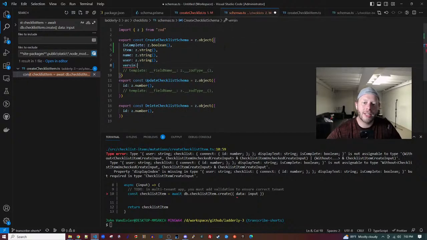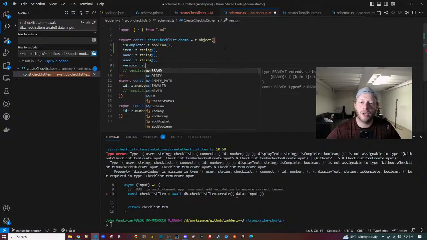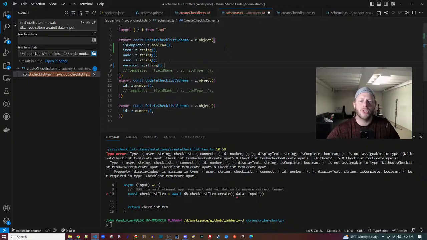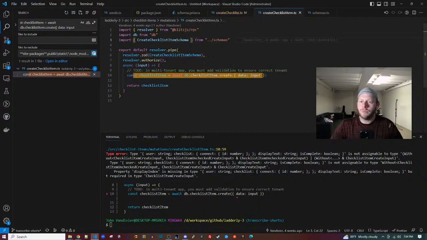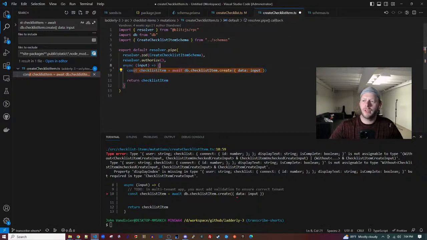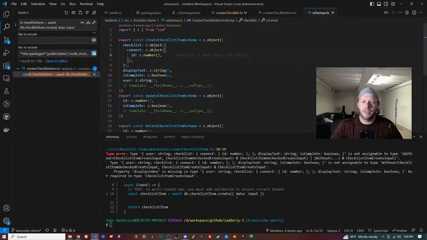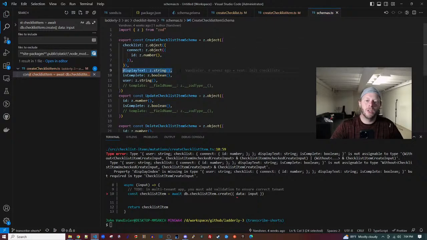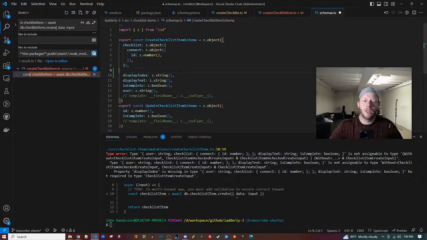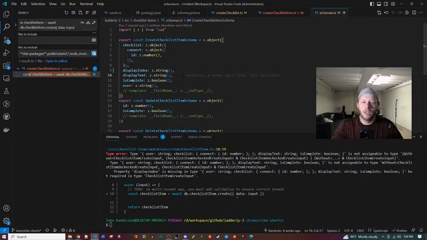So a version is a new thing, and this is just another string. In a future state, the version could be turned into a date field. I don't want to force that right now. Okay. Let's get rid of the comment here. We're not doing multi-tenant, at least not at the moment. And here I will have display text, display index, A, B, C, D. Cool.